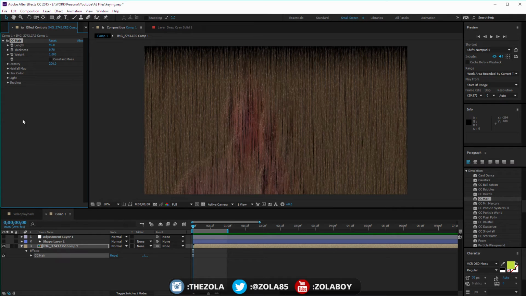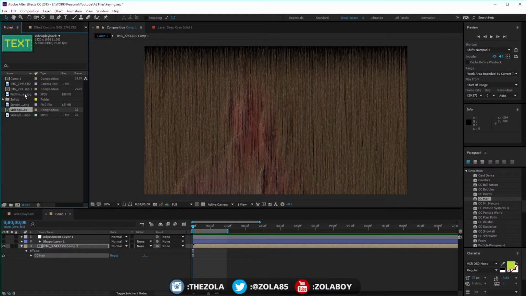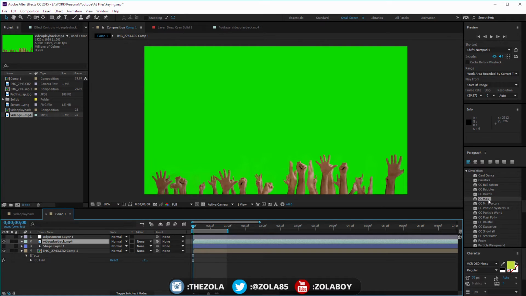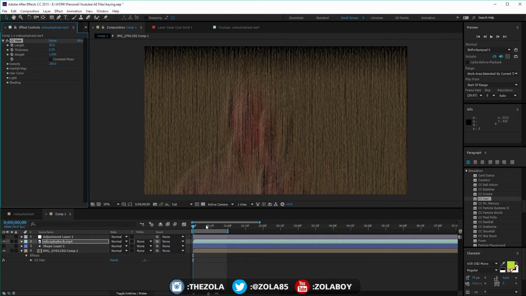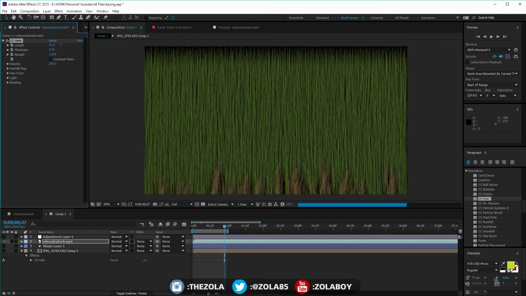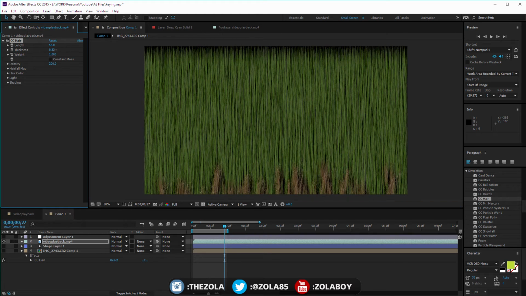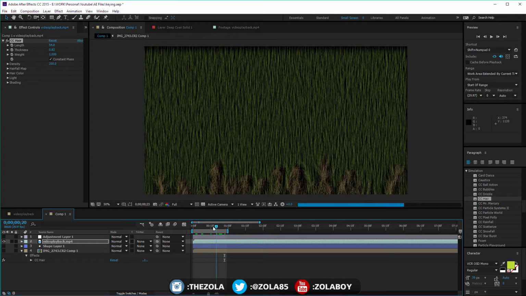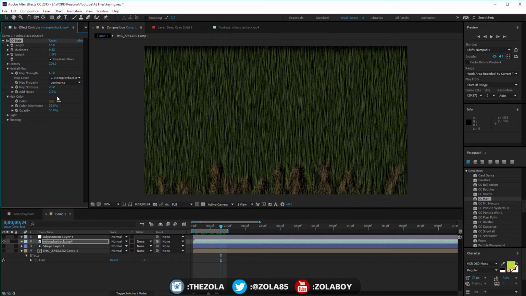Now, not much is moving in this. Let's see, do I have any animation in the project? I have our hands here, so let's bring those in. And if you add the hair to the hands, as you can see here, we've got two layers, and they kind of move around, and that's kind of fun. You can increase the length and thickness, but it's quite a limited effect. Again, it depends on the kind of thing you're trying to do, but you can get a rustling in the grass effect, and you can change the hair map and color and stuff.